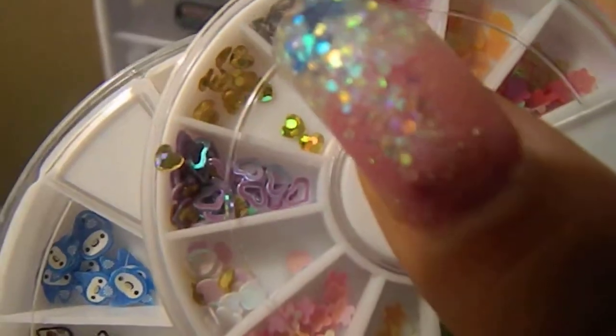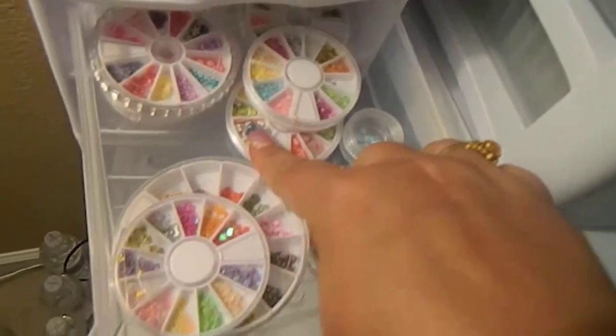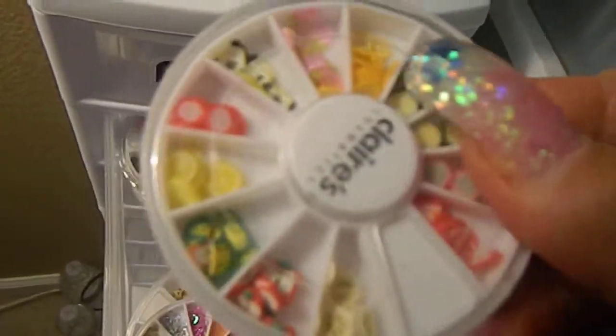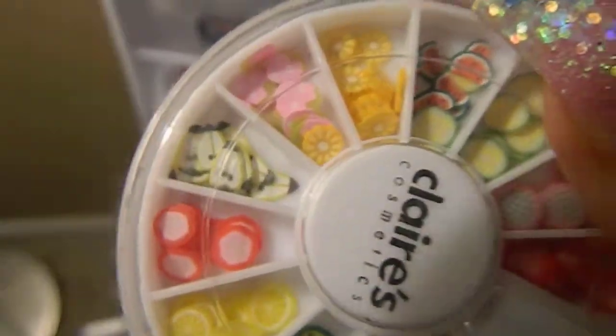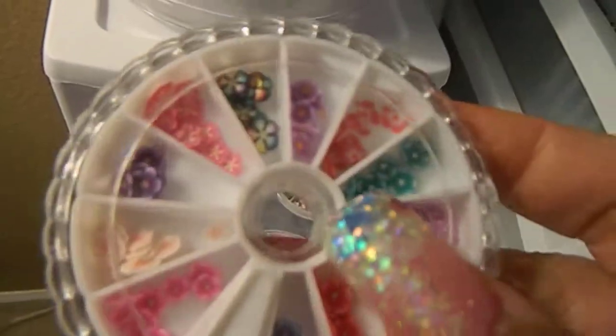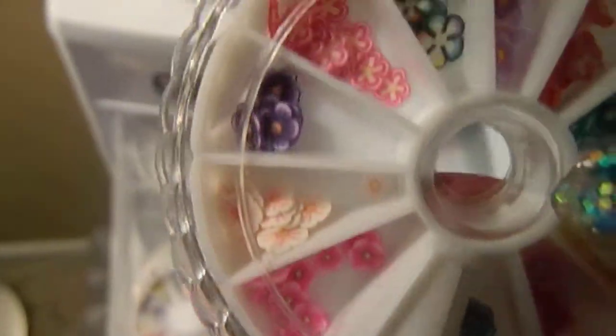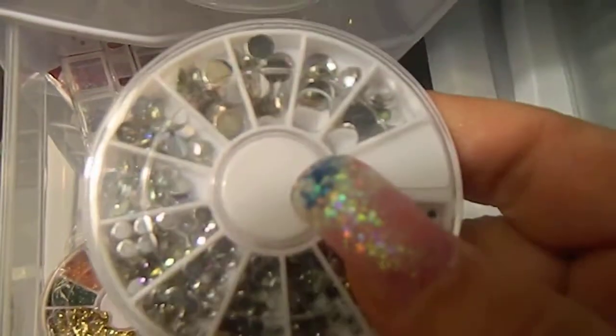And Hello Kitty. I've got some stars and hearts and rounds and all kinds of goods here. I've got apples — this one's like all fruit, I think: apples, lemons, watermelons, strawberries. And some stuff I just don't know what it is. These are flowers — nail flowers — which I thought were kind of cute. And here's all my stones and pearls. These are kind of iridescent or holographic or whatever you want to call it — anyway, those are cute.